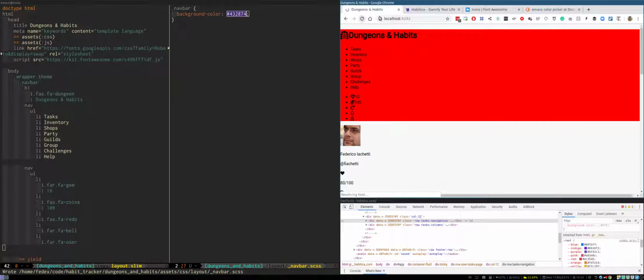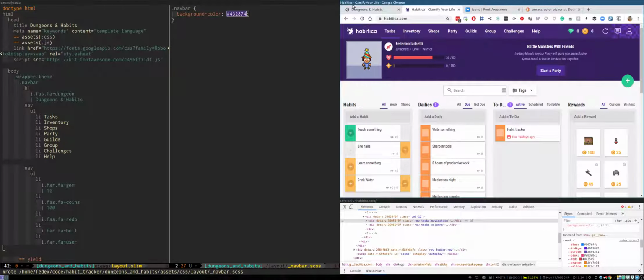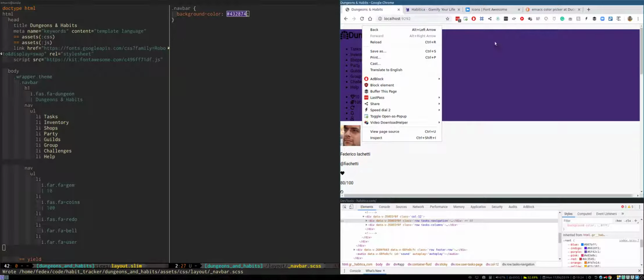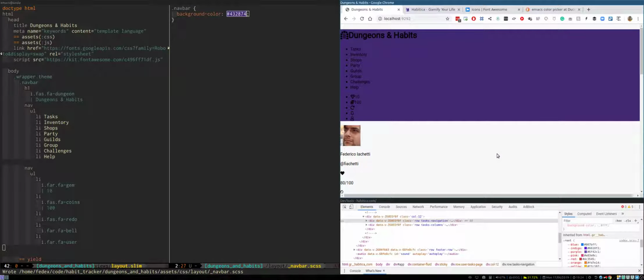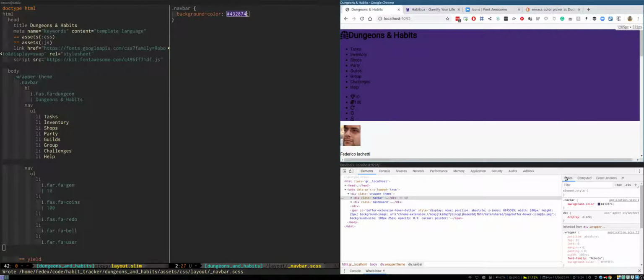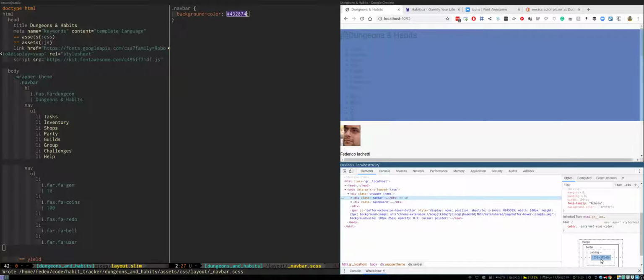And if I reload now, okay, we are having problems with the margins and all that again.